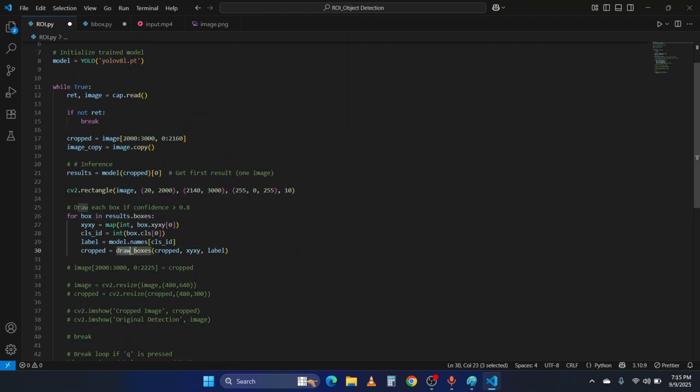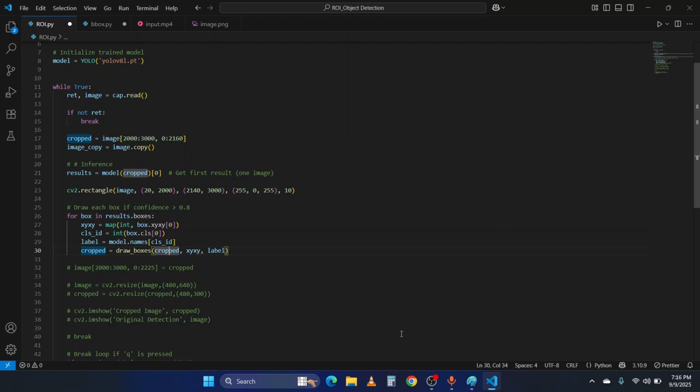After getting this, just use the draw boxes function and pass the cropped image, because only on the cropped portion I have to draw the bounding box. One more thing: this cropped image is another image, separate from the entire image. Here we are performing object detection, drawing the bounding box and all those things only on the cropped image.